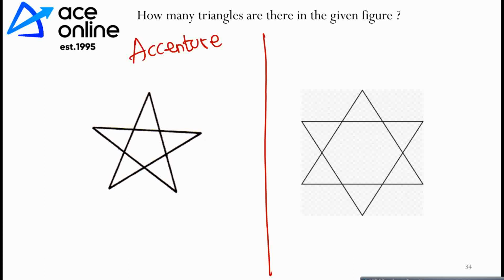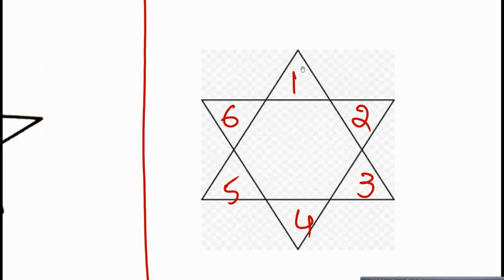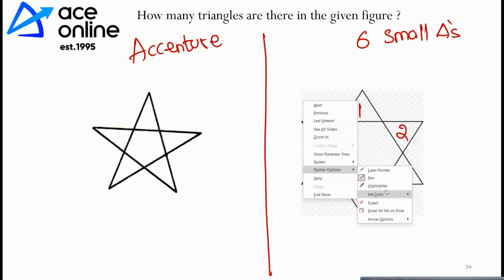Fine. Now first complete the right side one. How many triangles in this? Right side one. 1, 2, 3, 4, 5, 6. 6 small triangles. Whether you agree 6 small triangles are available? You can see that corner 6 small triangles available. And what are the big triangles? 2 big triangles. One is the above triangle, one is the inverted one. I'll show that also. 2 big triangles. Correct. We have 6 small triangles and 2 big triangles.